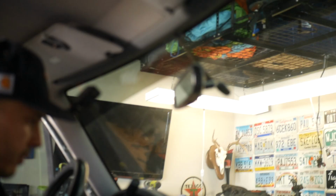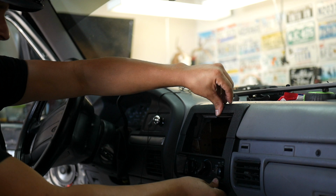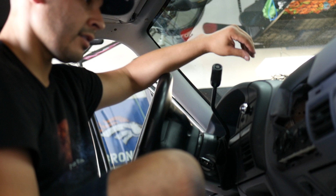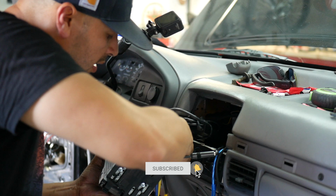We still need to cut the trim piece in here, but yeah, it's gonna look good. Hopefully the wiring looks as good as this cutting. You don't have to worry about the wiring, I got it. Power wire connected. All right, power, XM, USB, mic. Good thing about this radio being so shallow is you can leave all the wiring back here.